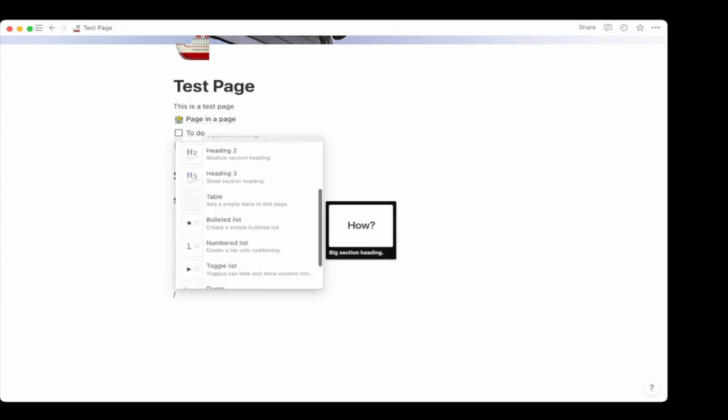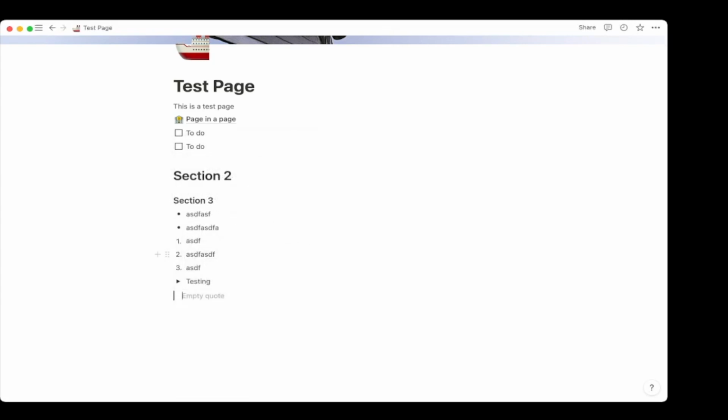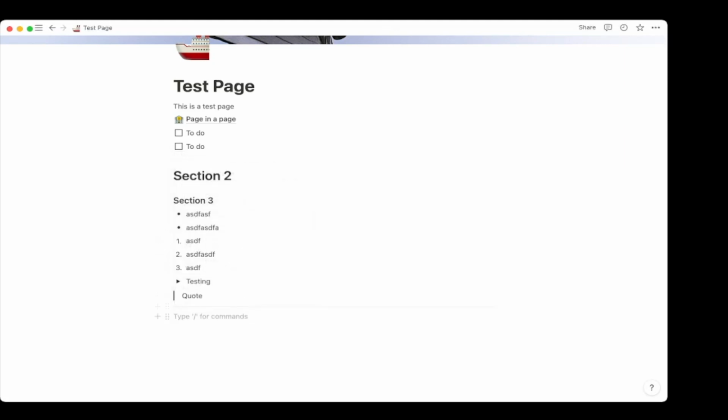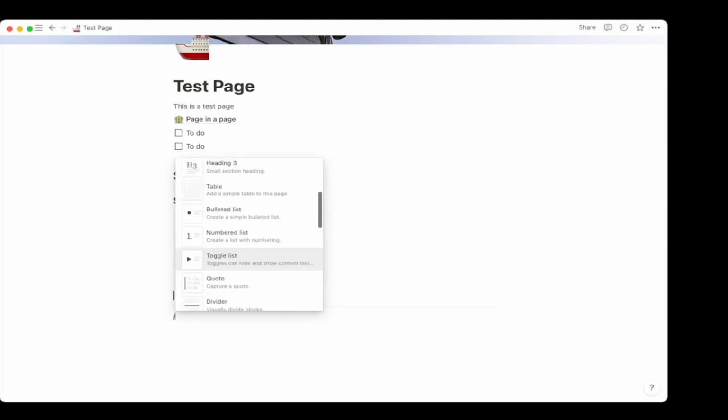The next one you can do is, again, a quote, which is basically, it kind of just makes it look better. Adds a little thing on the left, quote. That's quote. I don't use that one super often. Divider is great if you're trying to divide between sections of a page.